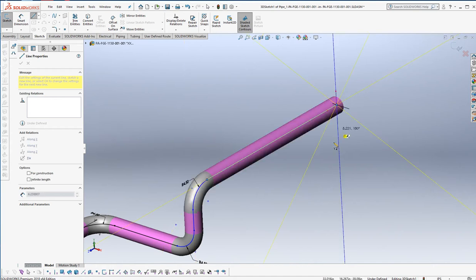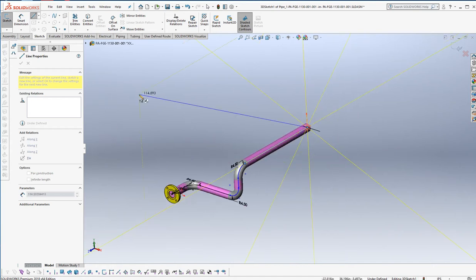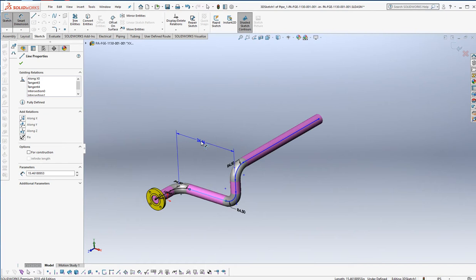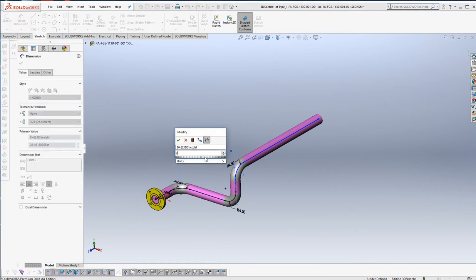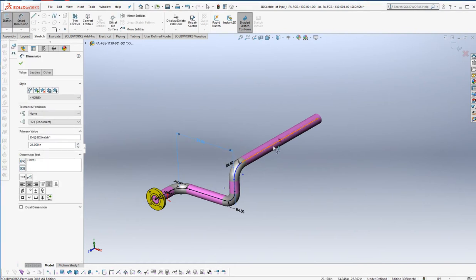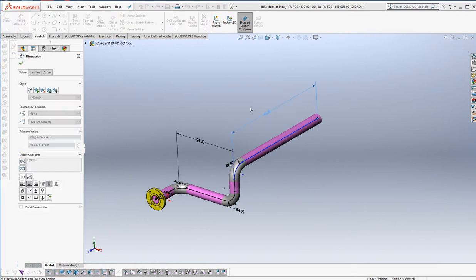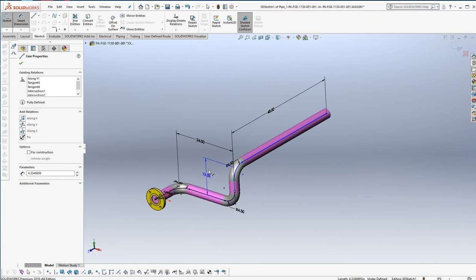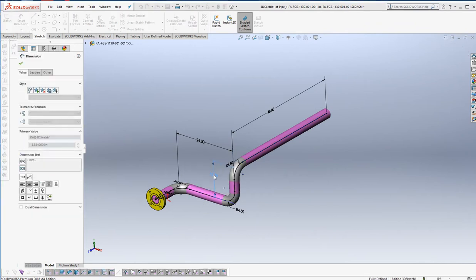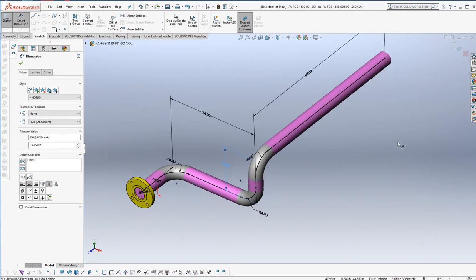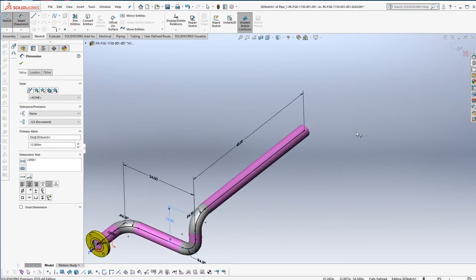So here I want to go 48 inches. So once I stop that operation, I can come in and smart. You grab each one of these walls and they'll give you a dimension. So this one will be 24. And this one right here will be a total of 48. And then this one right here will be a height of 12. So we're fully defined. We're ready to produce the drawing mode of it. All right, so right there we're capped off for the design.